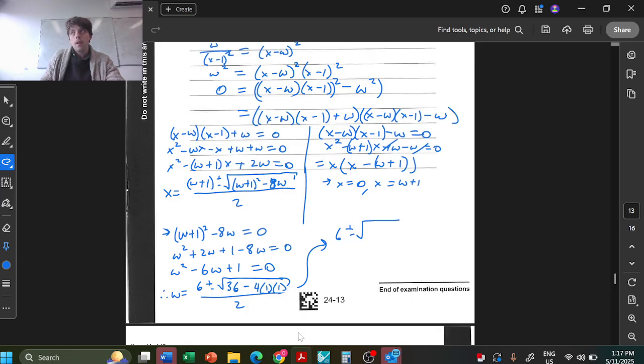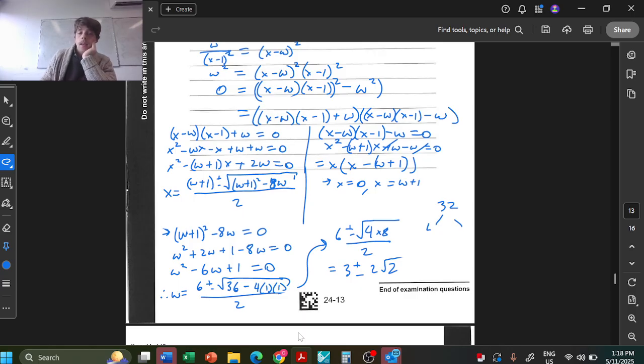Okay, so that gives us 6 plus or minus the square root of, now that's 36 minus 4, so that's 32. Factors of 32, so does 32 divide by 4? I think so, because 32 divided by 2 is 16. Divide that, it's 8, so 4 times 8. So we can write this as the square root of 4 times 8 over 2. And therefore we can write this as, so 6 divided by 2 is 3. So 3 plus or minus, now we had 2 divided by 2, so square root of 4 divided by 2 is that. And then we have 8 is equal to 2 times root 2, so 2 times 4, so that's this. So 3 plus or minus 2 root 2.